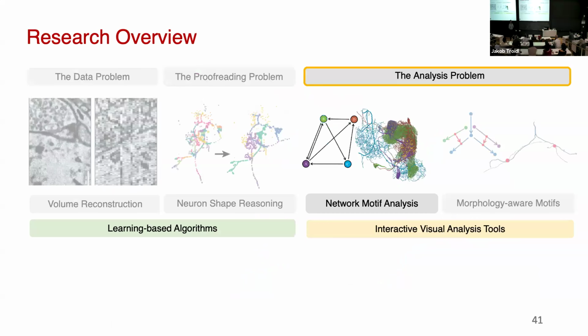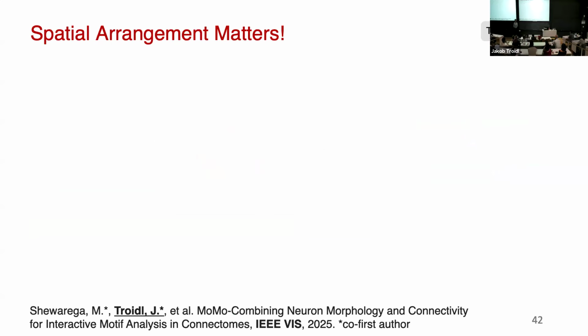And so this limitation is now motivating my last contribution that I want to explain briefly now, which is how can we integrate the spatial or the morphology aspect of neurons into these motif analysis queries. Okay, and I'm going to use this particular example to make my point that the spatial arrangement of neuron and synaptic connection actually really matters. And I'll use this shunting inhibition motif as a case study.